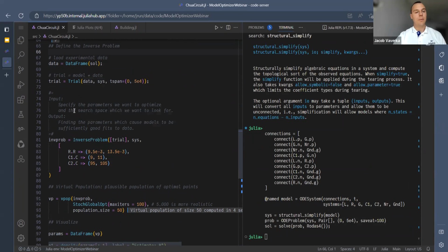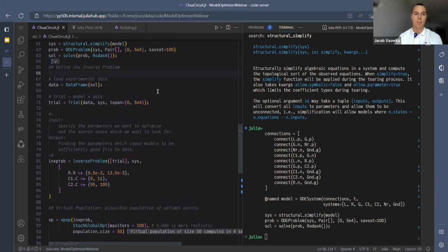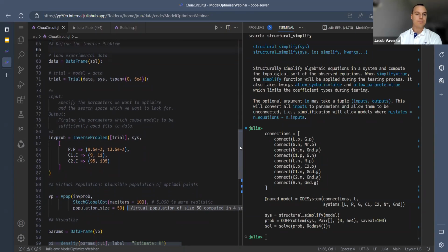So the first step to defining our inverse problem typically is we would load experimental data. Typically you might see something here like using the CSV package, read in a file where I had all of my experiment data saved, and now I want to tie this data back to a model, right? In this example, I'm just going to use the solution that I got directly above from calling solve on our problem. So let's just create a data frame here.